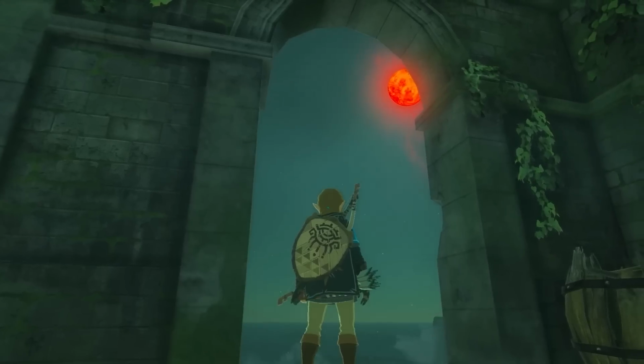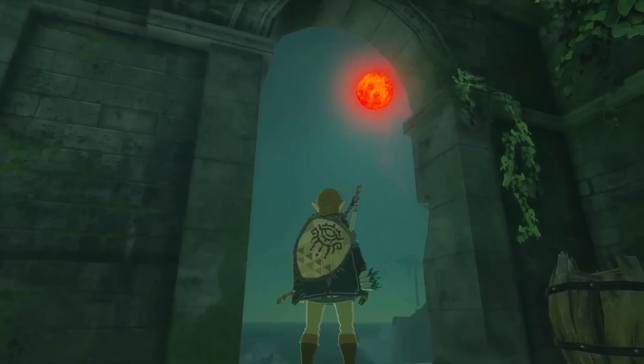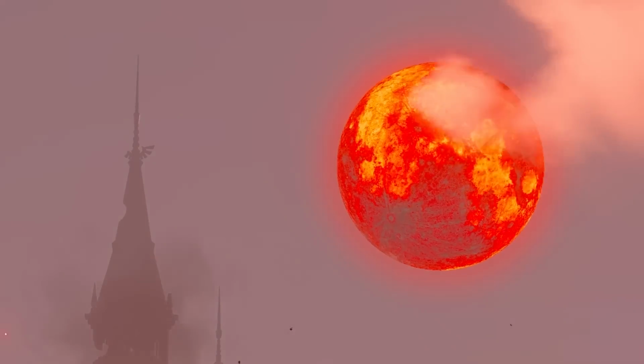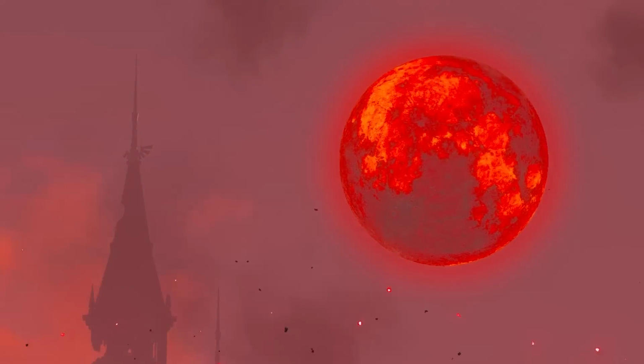The next shot is of Link standing within a Hylian structure looking out towards a blood moon. This seems to imply that the blood moon is going to be the catalyst for Ganondorf's return, but more on that in an upcoming theory that I'm already thinking up.